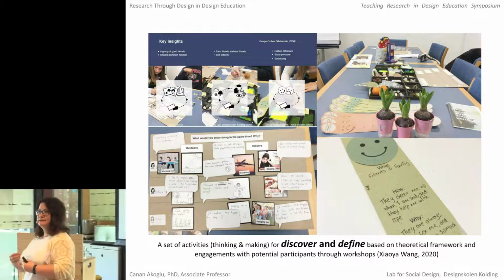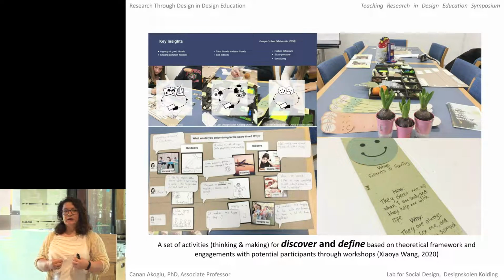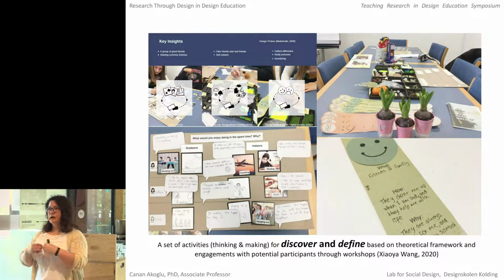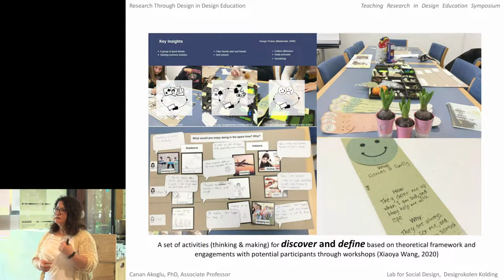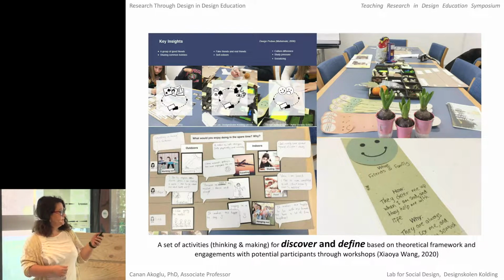What can I design? How can I design the thing that I want to communicate and engage with my participant? That's also a very designerly practice.